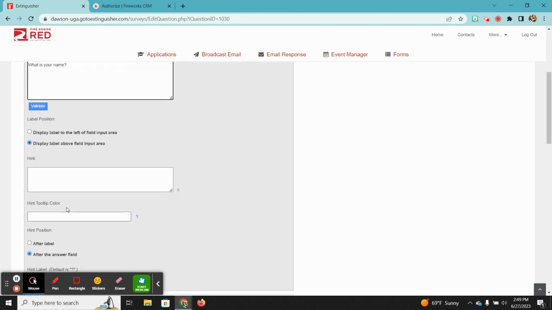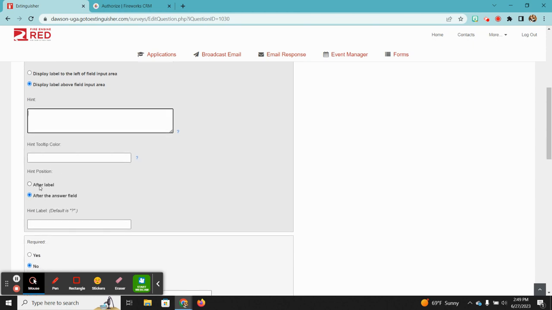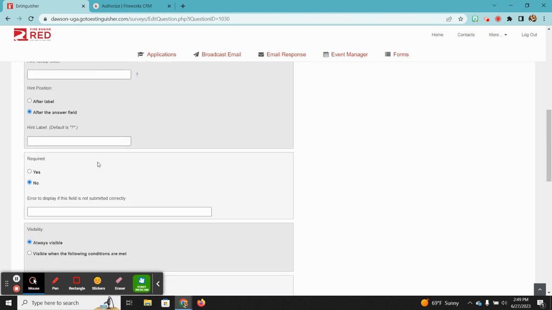So this second one. Each question can have a hint. The hint is this exact question mark. You'll get one of those. See, it's giving us a hint right now. Allow a tooltip to the question, HTML allowed. So I could say, this is where you write your name. And then this question mark will follow the question, and they can hover over it for the tip. For this it's probably not necessary. And I can choose where I want that hint to be.